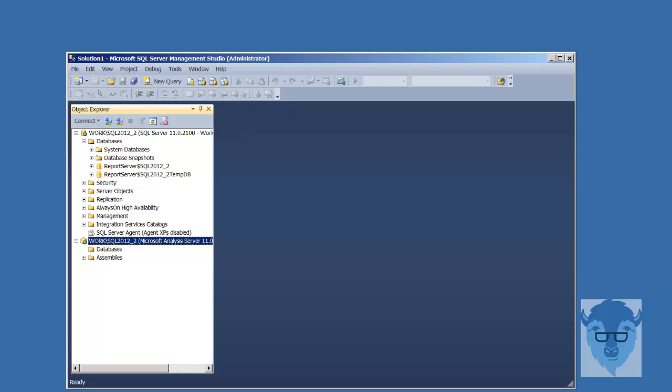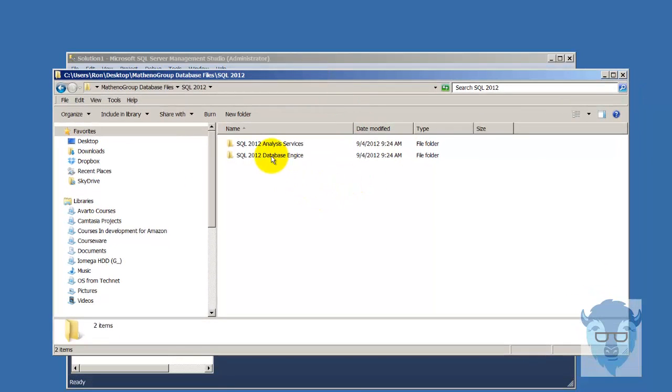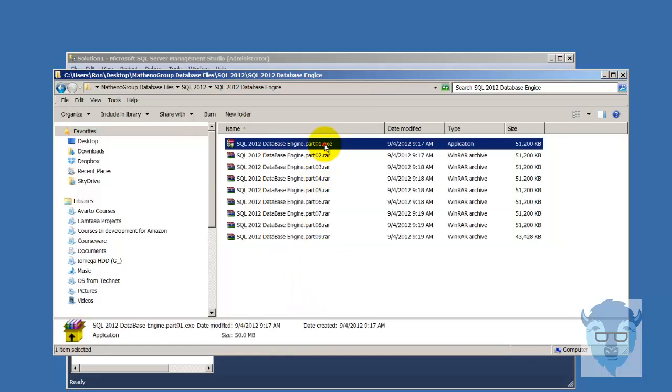All right, so the first thing I have here, let's see if we can get this up and running. I've got within here the MathenoGroup files, which you downloaded from the source. I've compressed all these files, and here's your exec. This is WinRAR. It's the exact same thing if I would have used WinZip. It doesn't really much matter. I just prefer WinRAR. So if I double click this, I would go through and do an extraction, which I've already done.